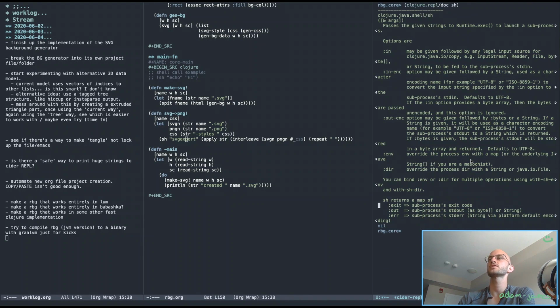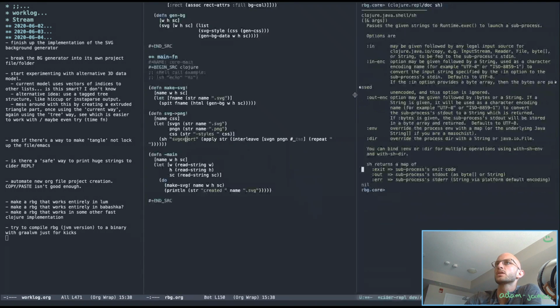Okay, passes the given strings to Runtime exec to launch a subprocess. The options are :in may be given followed by any legal input source for clojure.java.io/copy, so an input stream, a reader, a file, a byte array, or a string. Character encoding.